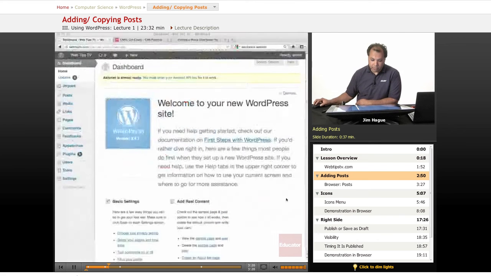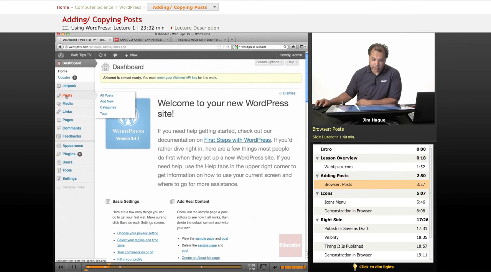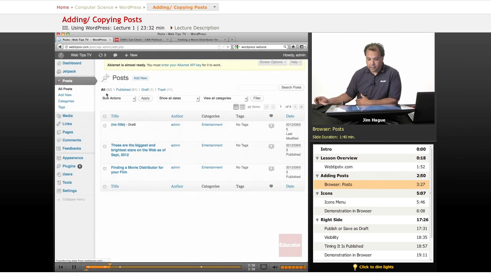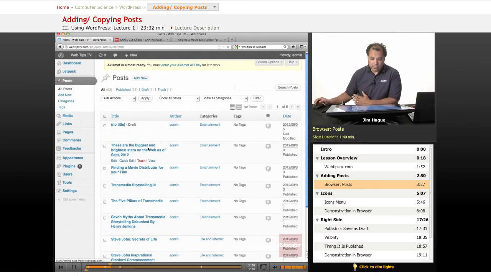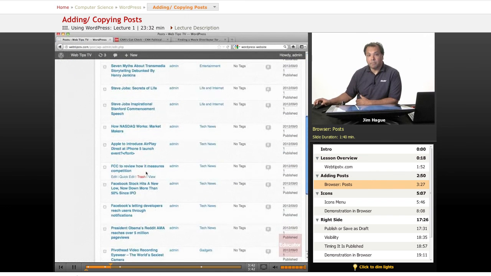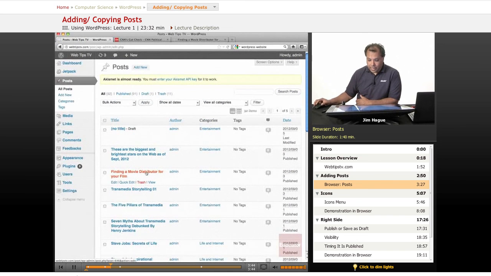So I'm going to go back to the browser and do the same thing here. So I'm going to move the cursor over to post, and let's first look at all posts, okay? On the previous slide, I selected new post. All posts basically allows me to see all the different posts that I've written. And when I have access to this, if you move the cursor over, you'll notice that I can edit, or I can do a quick edit. I can trash the post, or I can view it.